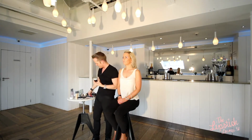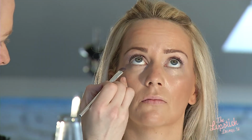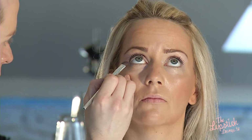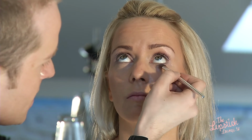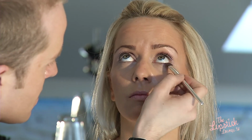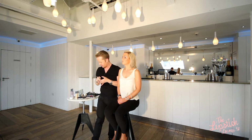Because we're creating this really fresh summer look, what I want to do is to take a little bit more of that deeper colour and buff underneath the eye. Look up there for me. Rather than using a strong eyeliner, we're going to first of all create a halo of colour nice and loosely underneath the eye. So it's very soft focus, very fresh on the model, and very, very easy to work with.